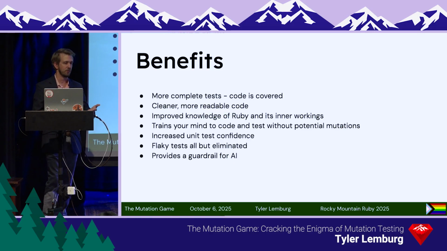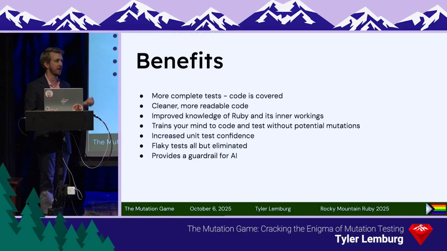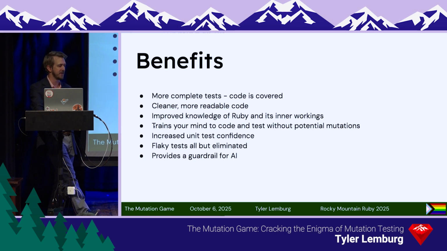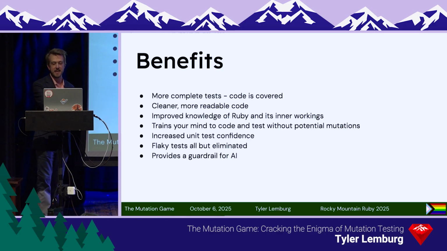You get this improved knowledge of Ruby, like I was teaching some of that stuff now. What's particularly cool about mutation testing is that if you have it on your repo, junior developers who are having to use this technique to get that 100% are going to learn stuff, about how Ruby methods really work and what outputs they can have. And eventually, you train your mind to code and test without the potential mutations. You're going to start writing .fetch all the time, and have that error pop up if the key isn't there, and that's kind of a good thing. If the key isn't there and you don't expect it to not be there, you want that error.